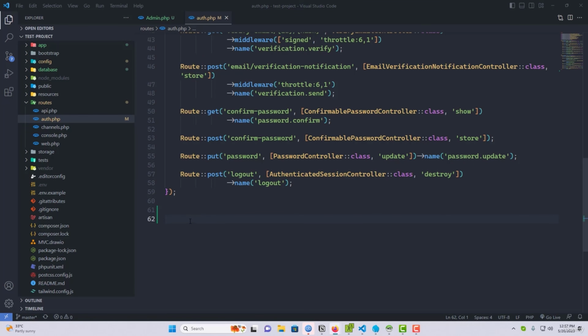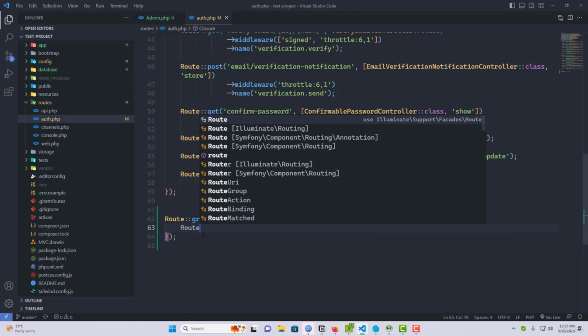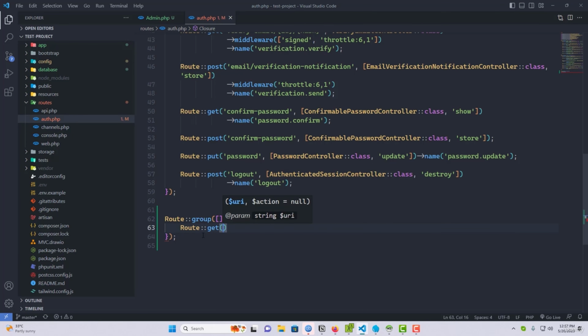Okay, now here I'll create some new routes. I will create a route group. Let's add an array, and let's add the callback function. In here we will be defining our routes first. Now let's add a route. The first one will be a get route, because we will just be returning our login form. Obviously we have to create a separate login page also. We have to create a view page. We'll be doing the view page stuff later on. First of all, let's register our routes.